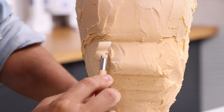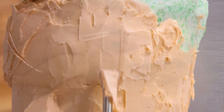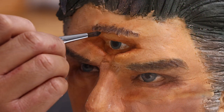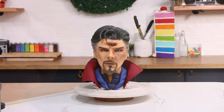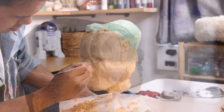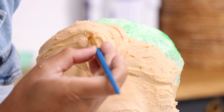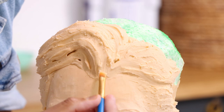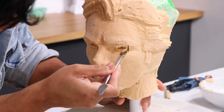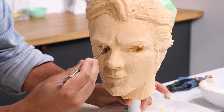The first thing I did was make sure that I got all the spacing of his features right, like where his brow bone meets his nose, the space between his nose and his mouth, and his mouth and his chin. After that, I started to shape all of those elements very carefully and tried to make it as symmetrical as possible. And you're gonna notice that by the end of this cake, I kind of failed on the symmetry. His nose and the bottom of his face are just crooked. This is just a crooked Doctor Strange variant.